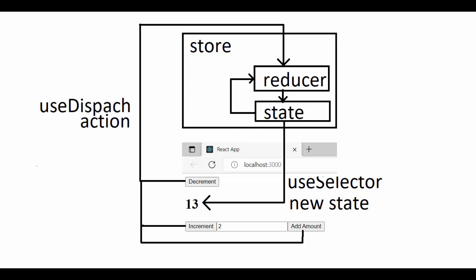Reducer, it is store. The store has two methods. One method is dispatch and the second method is select. Those methods come from hooks, useDispatch and useSelector. We created the store.